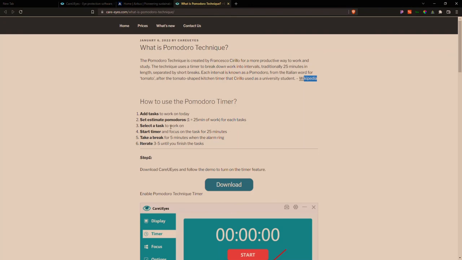Select a task to work on, start the timer, and focus on the task for 25 minutes. Take a break for 5 minutes when the alarm rings. Iterate 3 to 5 times until you finish the task. So what this means is you repeat the same process until you finish the task.